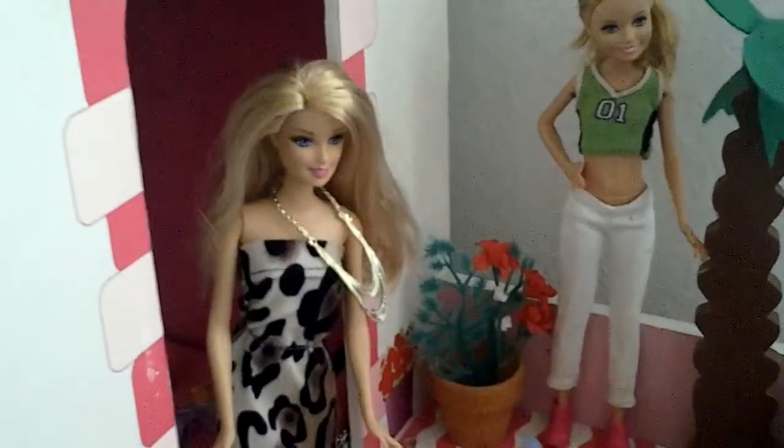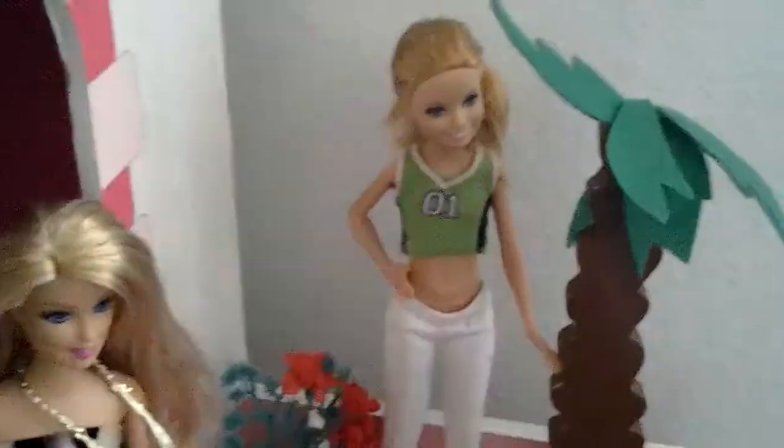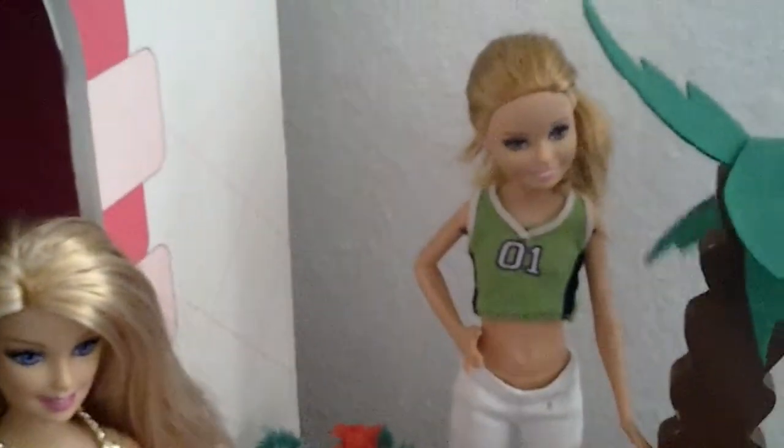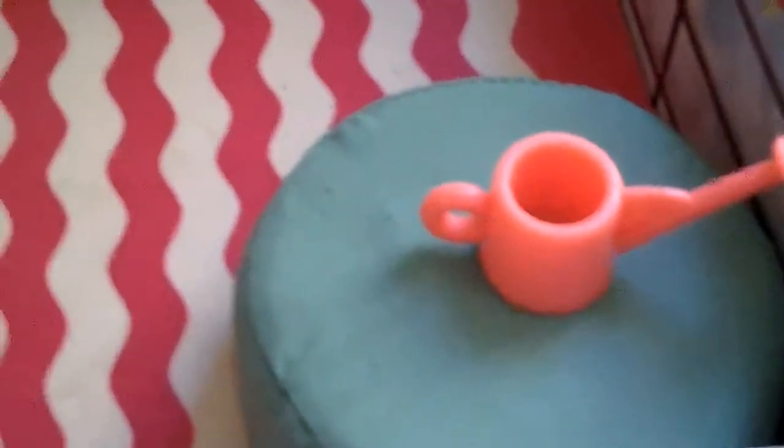This is the porch. We have a pulp tree, and that's Stacy. Stacy, say hello to the camera. Hi, what's up? So there's nothing much to see here. There's just some plants and the dog, and there's a ball and some other plants. And right here we have like a little sitting place where we can sit.